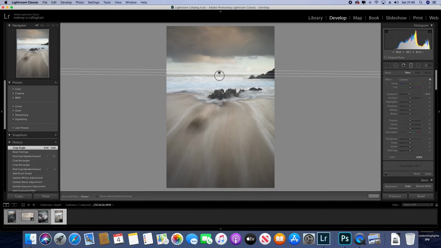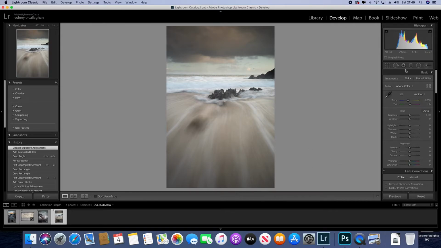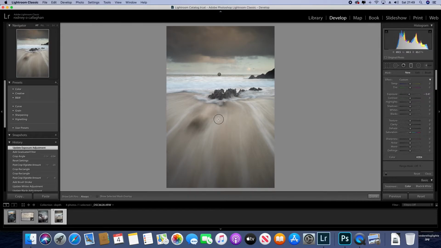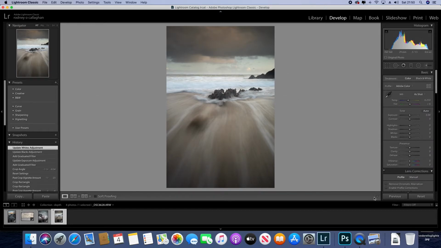Bring down the sky. So more often than not, my workflow would be balancing an image, and this is what I call balancing. I would say we try and create that little bit of depth in the image. Then we're ready to start editing. So I'm going to pull a graduated filter up here now, just to there, and I'm going to increase the tones that are in here. So I'm going to give it a bit of black and a bit of white, just to lift it out. Done.